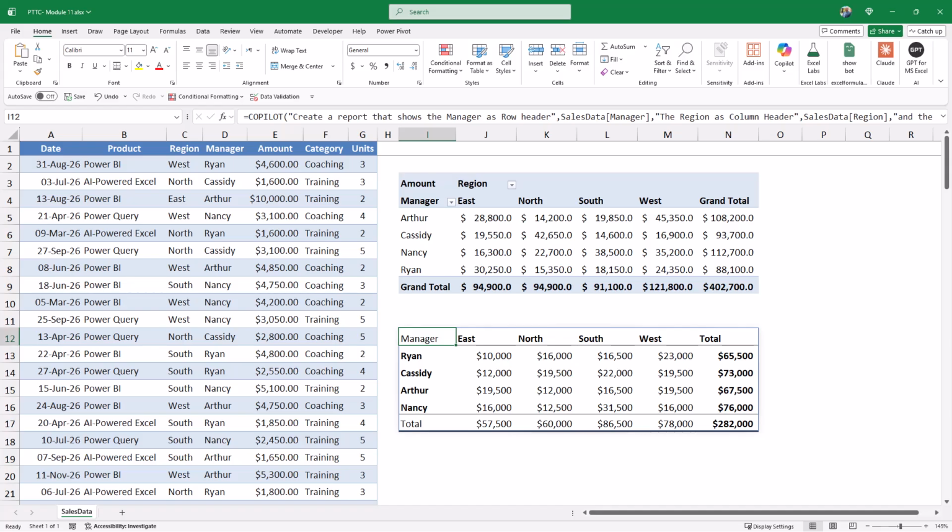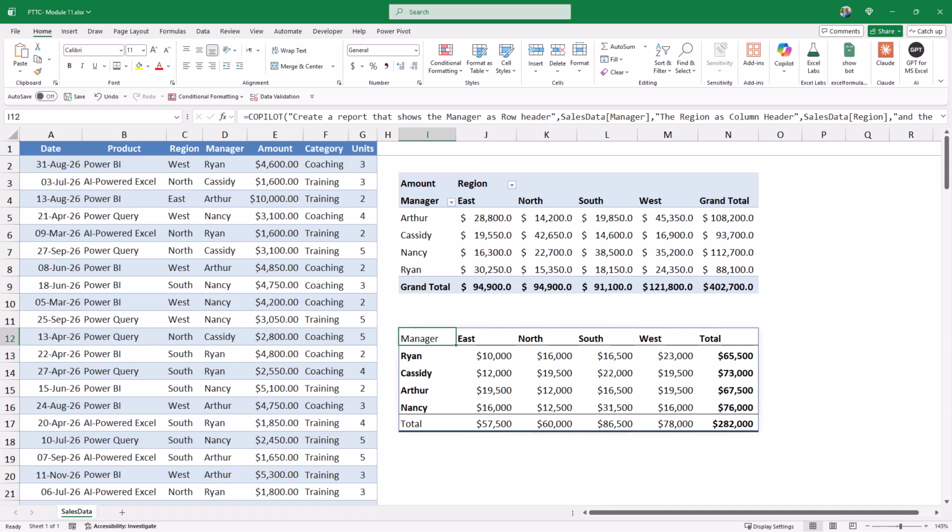But hold on a second. If I was new to Excel, I would take the result of the Copilot function for granted, while it is different than the pivot table report. This is a real reflection of the warning we get in any AI application saying AI-generated content may be incorrect.